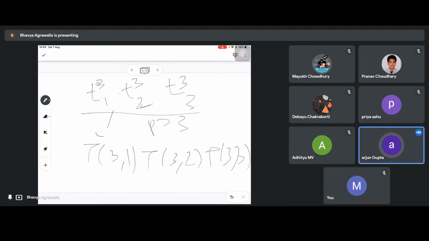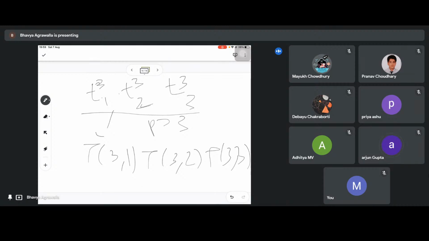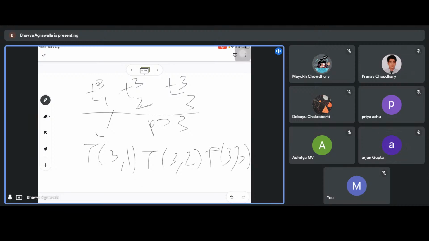Sir, if possible, could you please also send the AOPS link of this problem? Oh, okay. So this was from the American Mathematical Monthly. It was not on AOPS, if I remember correctly. I can tell you the edition from which it is. It was from some recent American Mathematical Monthly. I will send it on Discord. A friend gave it to me. I don't think this was on AOPS probably.